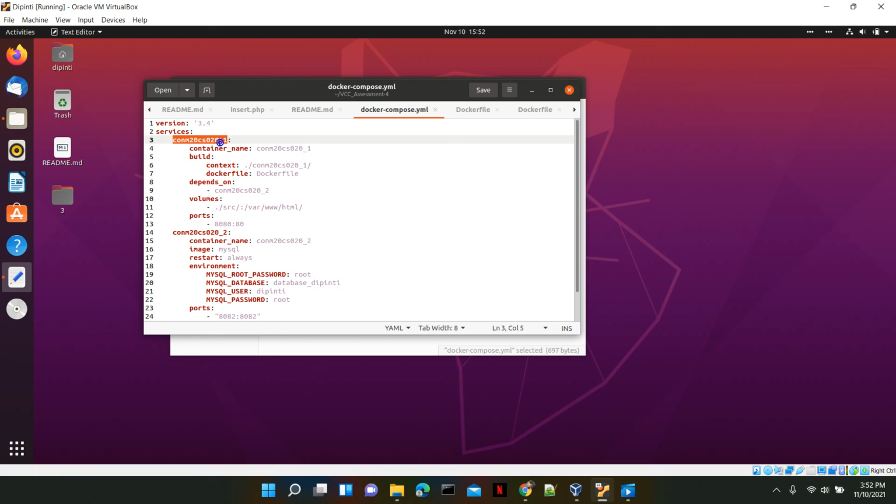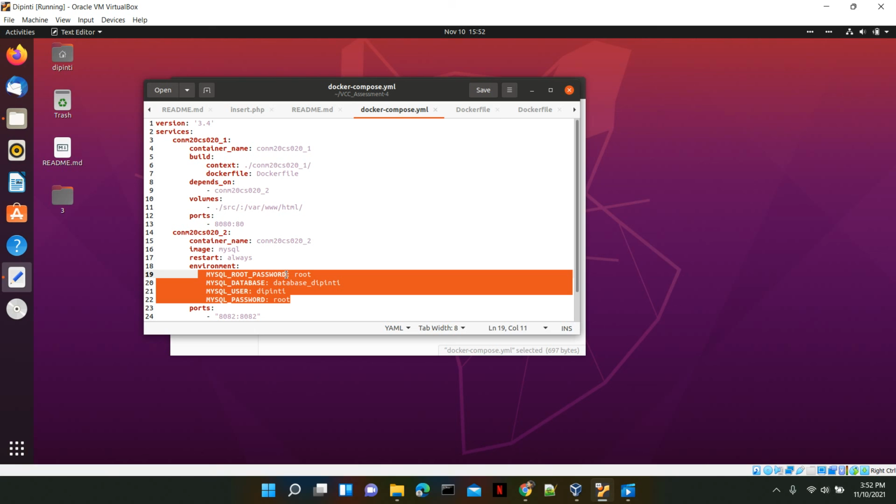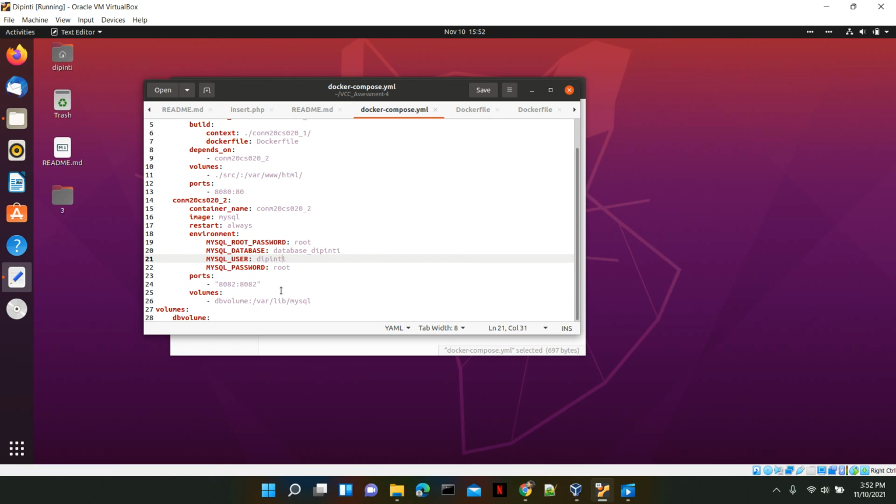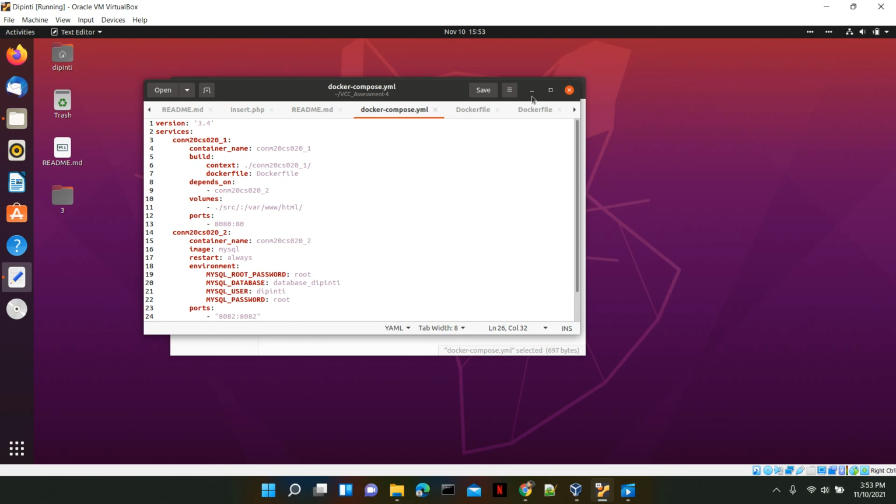In the first container, it's accessing a Dockerfile, and I have given a port as 8080. In the second container, since we have to install any database, I have defined the image as MySQL and provided its password, username, everything, and assigned port 8082, and the path as well.